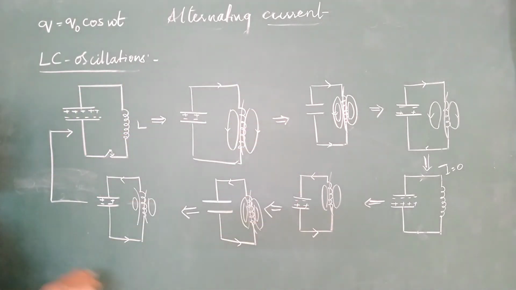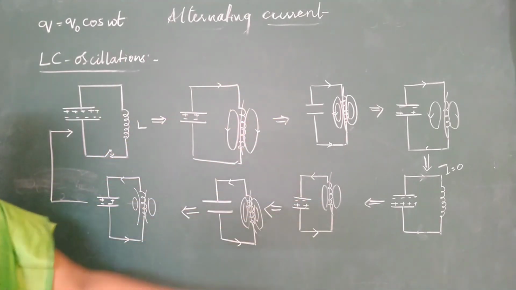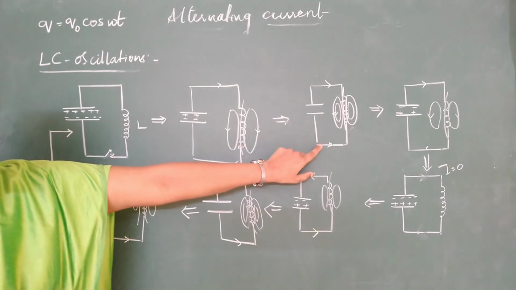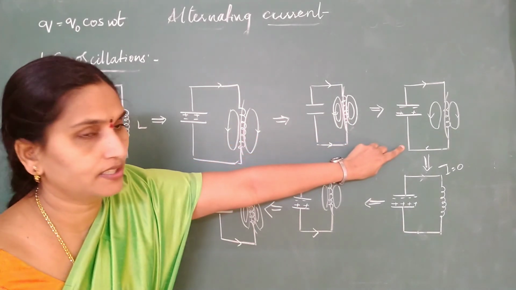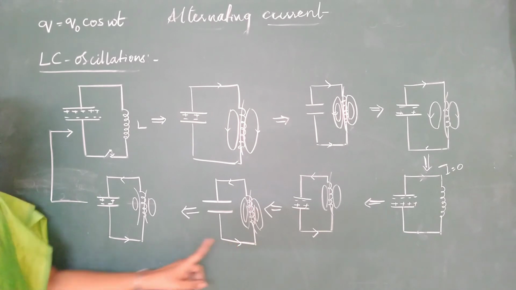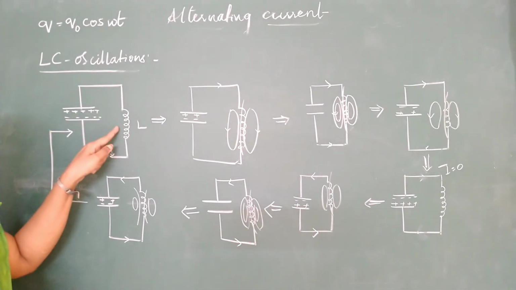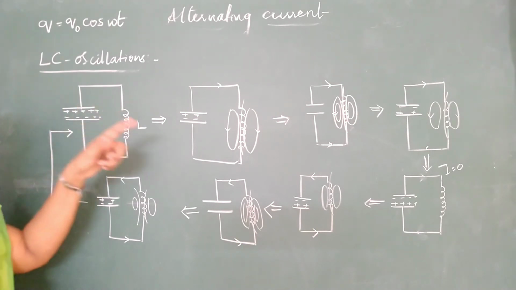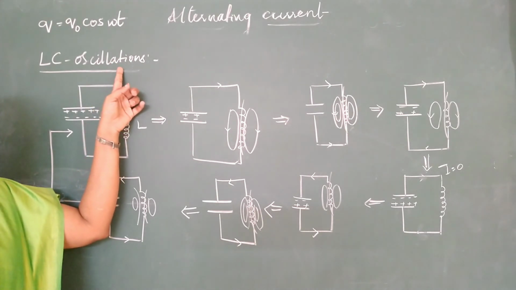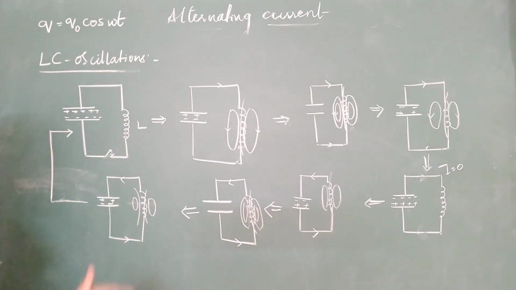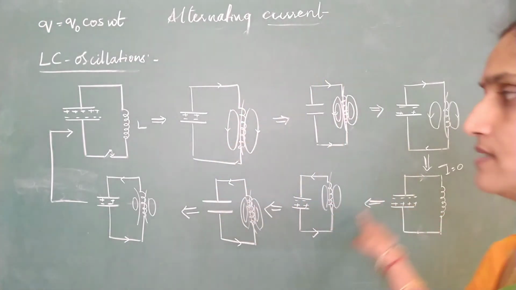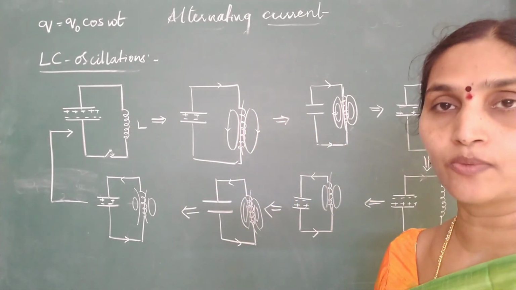Now look at this sequence of steps. So is the process cyclic? Capacitor is losing its energy, inductor is gaining, inductor has got maximum value of current, again current is decreasing and becoming 0, reversed its direction, increasing to maximum, again decreasing and becoming 0. So this is how charge and current are oscillating with time, and such oscillations we call them as LC oscillations. So you can explain it mathematically or by a qualitative explanation. We can prove that current in this LC circuit is going to oscillate with time.